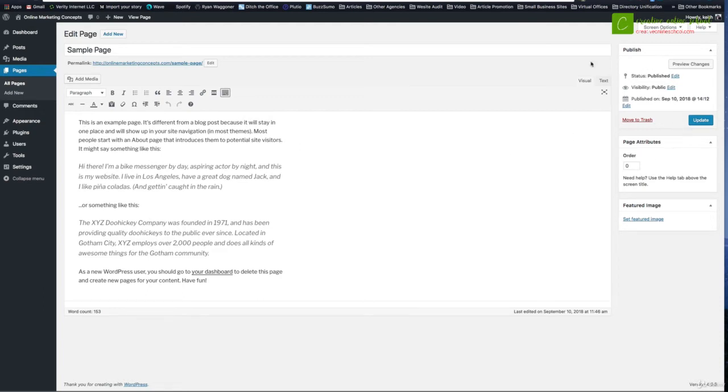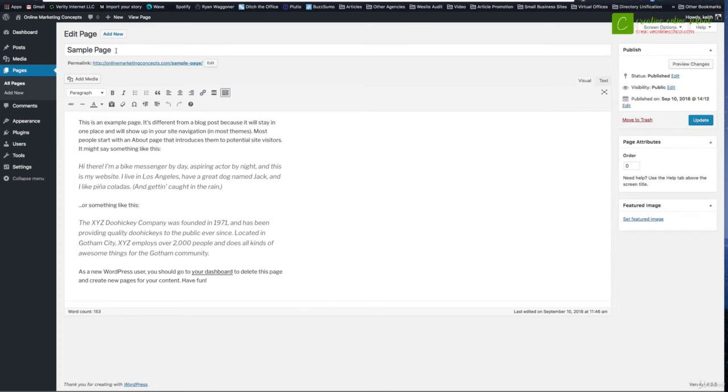On the right-hand side over here, we can have it published on a certain date. We can have it password protected. We can set it to draft mode. Same stuff we could in the post. Now, there is some stuff over here we don't see that it was in posts. But for the most part, it's really kind of all the same. The posts and pages are very, very similar. They're just set up a little bit differently in the front end of the website.